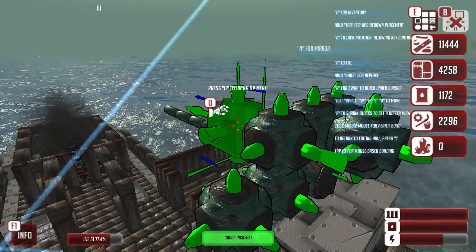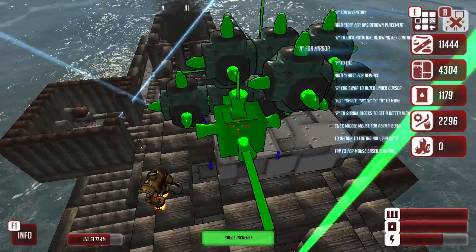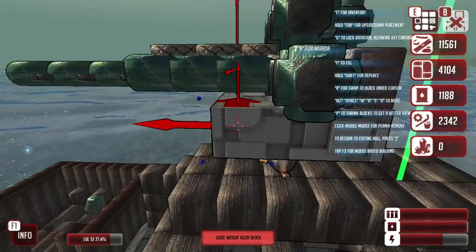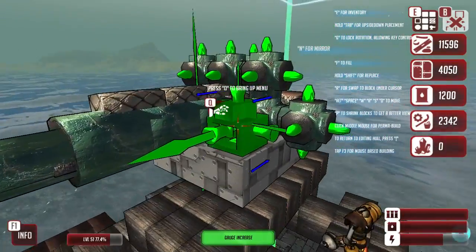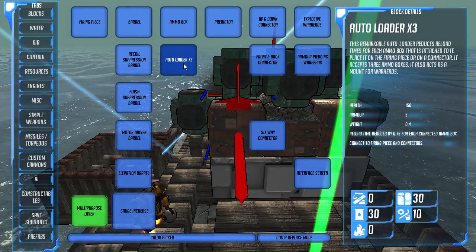Now, the first thing I'm going to do is, because this has one of the more noticeable effects, I'm going to place down 2 gauge increases. And as you can see, the barrel gauge has increased. And we'll put in a 3rd one there now. So that's a little bit of a more powerful weapon now. Next, I would like some auto loaders.